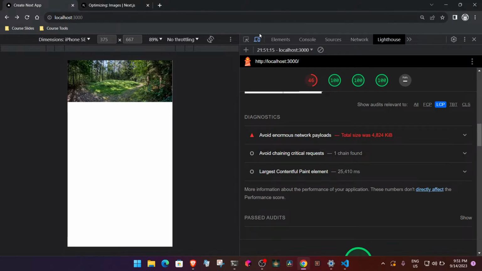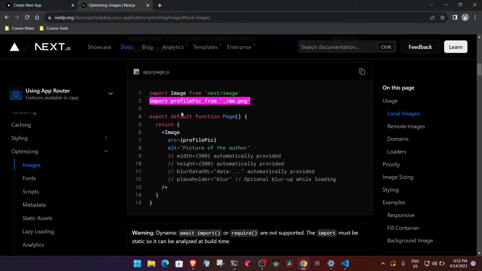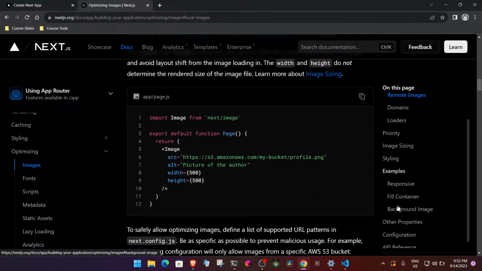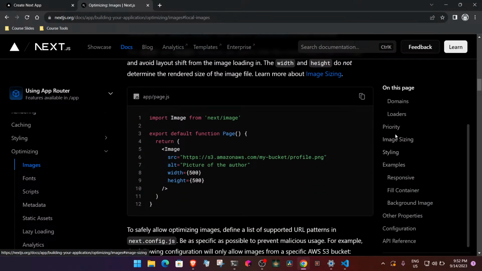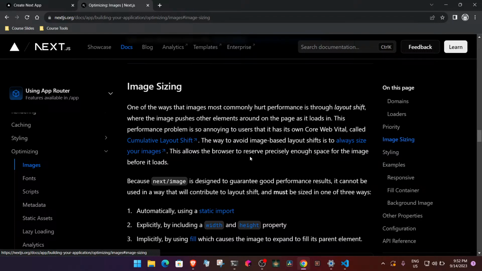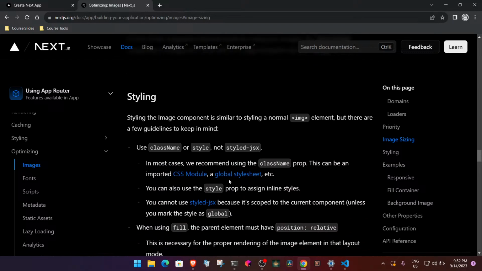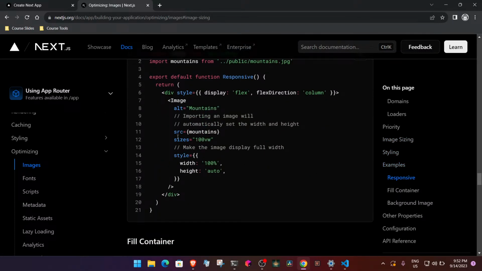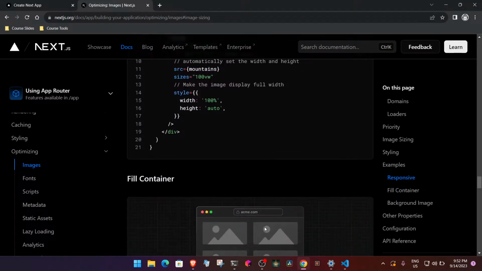Okay, so let's see what we can do, right? The first thing that we should be doing is come to this image documentation, and here we will say image sizing, right? And this is for cumulative layout shift and all of that, but there has to be something called sizes, which is this, right?